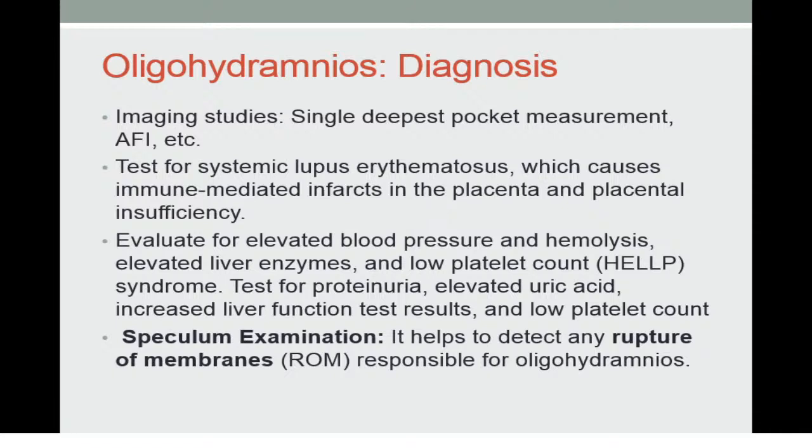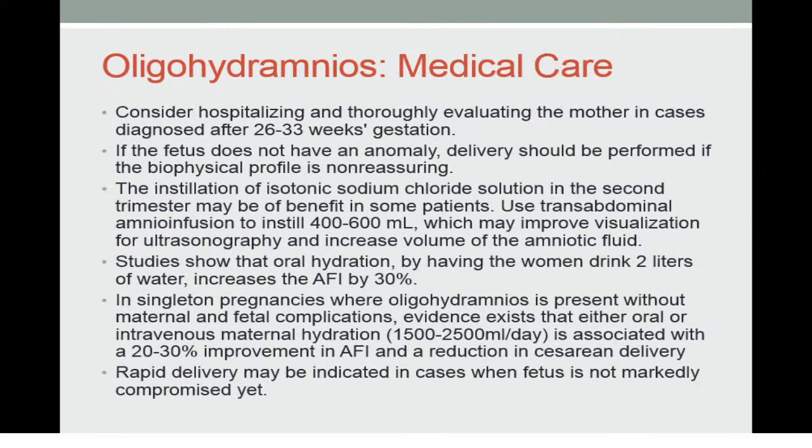Speculum exam. It helps to detect any rupture of membranes responsible for oligohydramnios. As for medical care, treatment, and management, consider hospitalization and thorough evaluation of the mother in cases when oligohydramnios is diagnosed after 26 to 33 weeks gestation. If the fetus doesn't have an anomaly, delivery should be performed if the biophysical profile is non-reassuring.